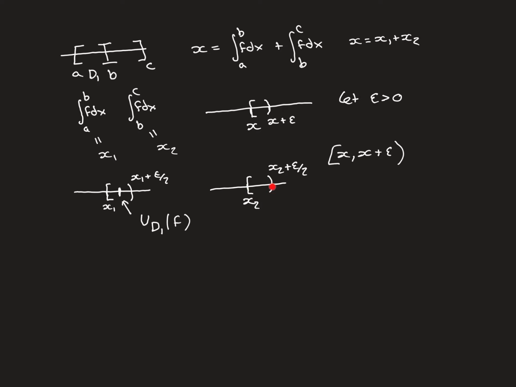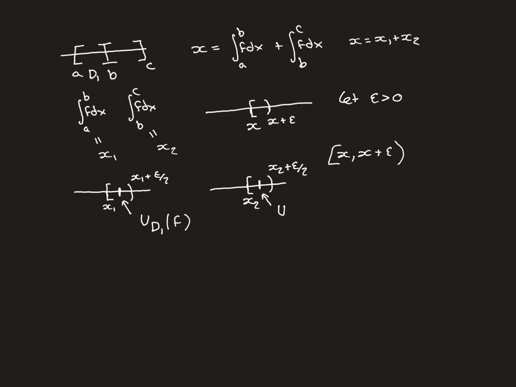And the reason there's guaranteed to be one that's strictly less than x2 plus epsilon over 2 is again because if there were no upper Riemann sums in here, then that would mean they would all have to be greater than or equal to this, and therefore this would qualify as a lower bound for the upper Riemann sums, which would contradict this being the greatest lower bound, being the infimum. This one would be a better candidate for the infimum than this one. And that's why there is guaranteed to be some upper Riemann sum that's inside that interval.